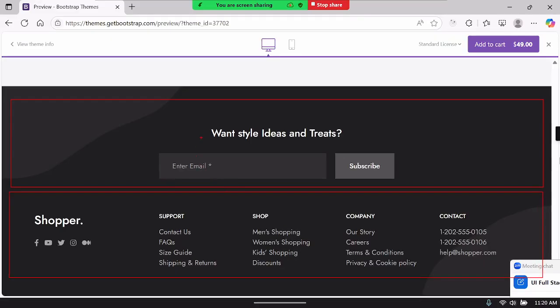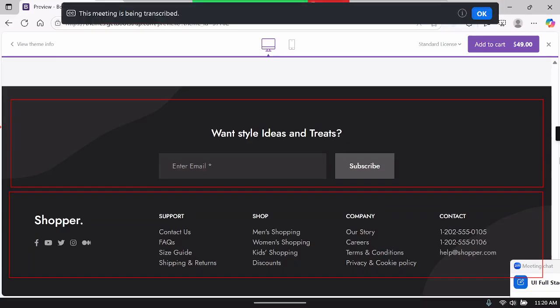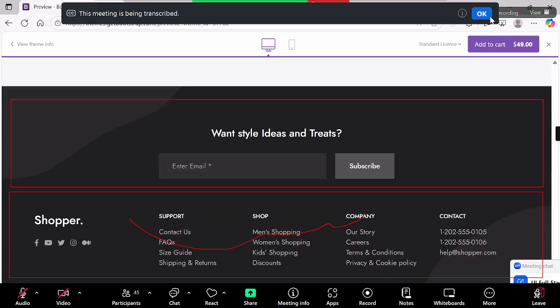Row 1 contains everything in center. Row 2 contains again how many divisions? 5. 5 divisions means how many will you give? 2.4 approximately, right? 2.4 for every division, then it will become 5. Am I right? And yesterday I showed you how to present like this. Row wise, column wise.